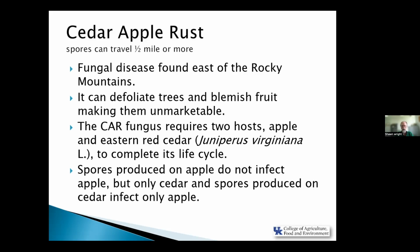West of the Rockies, they haven't had to deal with it. They also typically, in the commercial areas in Washington where they grow apples, have lower humidity, so they don't have as many disease issues to fight as we do. It can defoliate trees and blemish fruit, making them unmarketable.